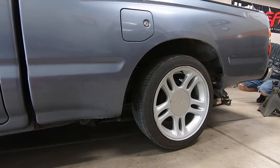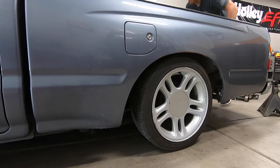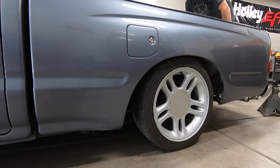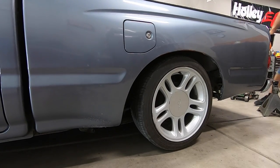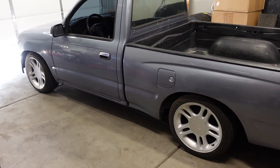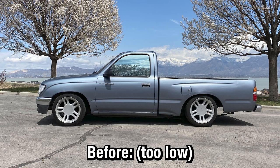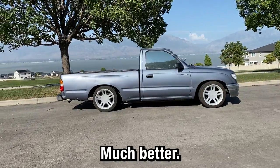And this way, if you remember, the truck leaned a little bit to one side before. I was actually able to correct that by changing one block about 3/16 of an inch different from the other one. So now when I measure front to back, side to side, all four corners of this truck are basically level. And I'll put some shots up on the screen with the truck outside so you can get a good before and after comparison. But the stance right now is perfect, and it kind of makes me fall in love with this truck just a little bit more.